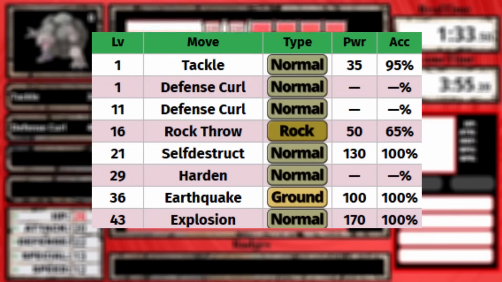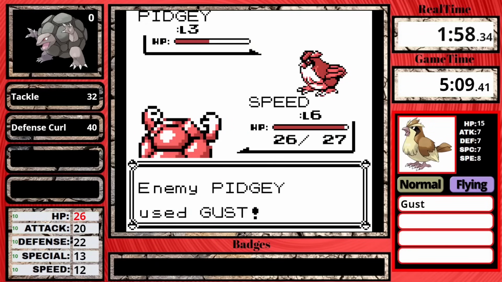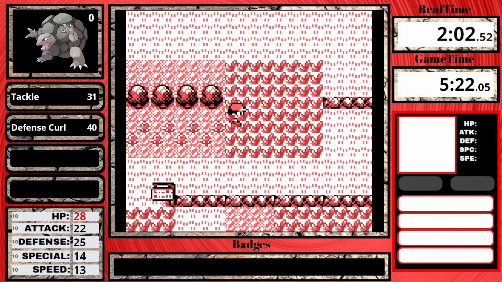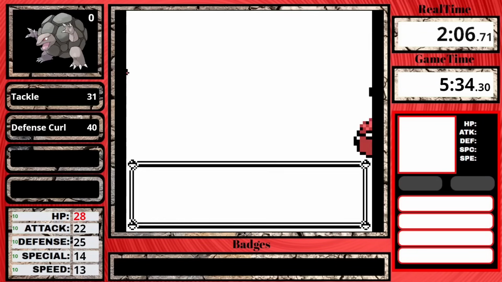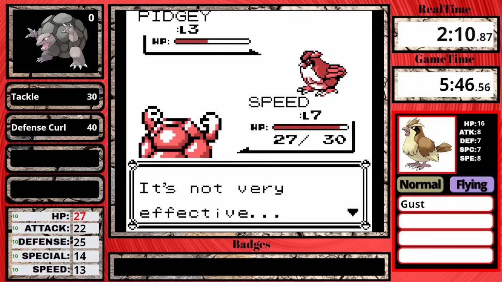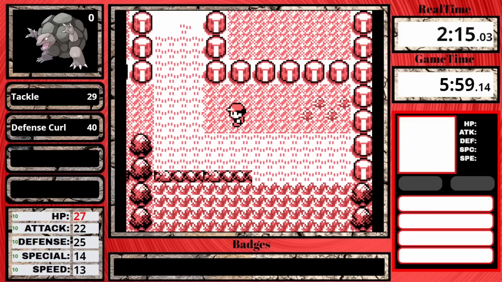And then we get Earthquake at level 36, and then Explosion at level 43, which, like Self-Destruct, is also useless. And I'm pretty sure we're going to have Earthquake via TM before we get it by level up. Plus, we have the TM for Dig as well, and Dig is the same base power and PP as Earthquake. So honestly, our level up moveset really isn't that good. At least we get Defense Curl for badge boosting.